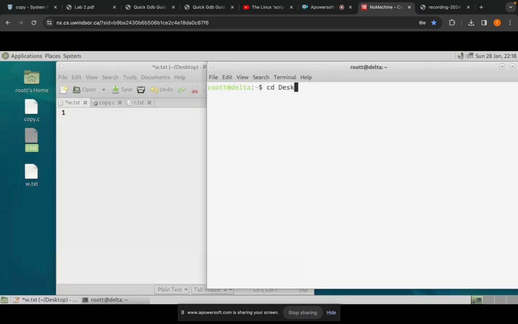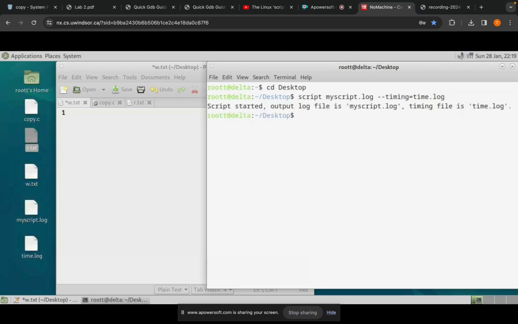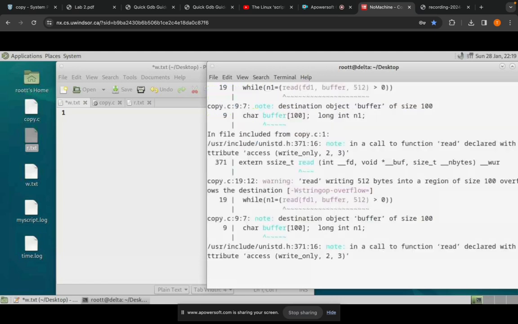So, off the bat, I will be setting up my script so that I can continue to view my progress, and then I will be compiling my executable program so that I can debug it. And then we will begin with the debugging.